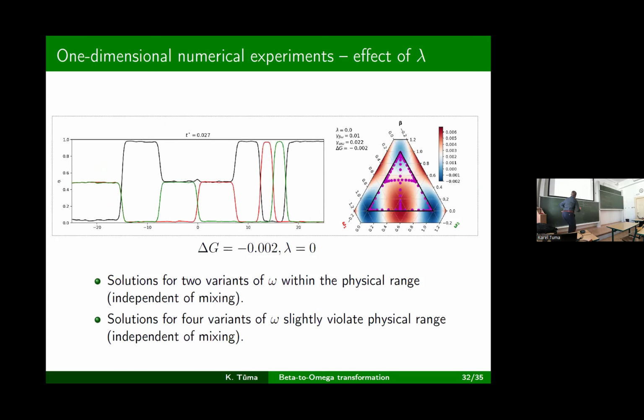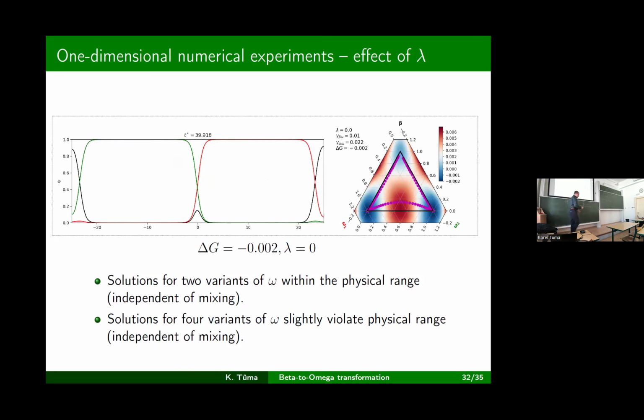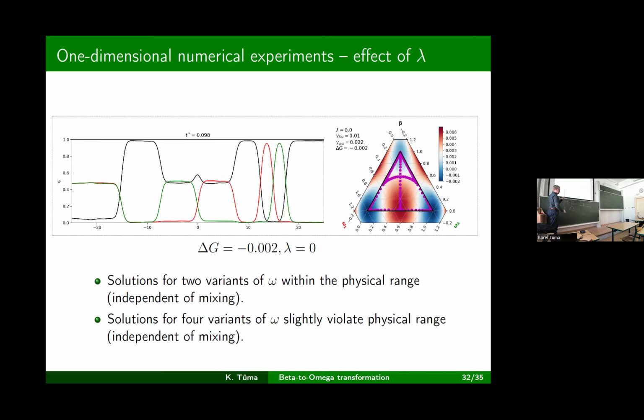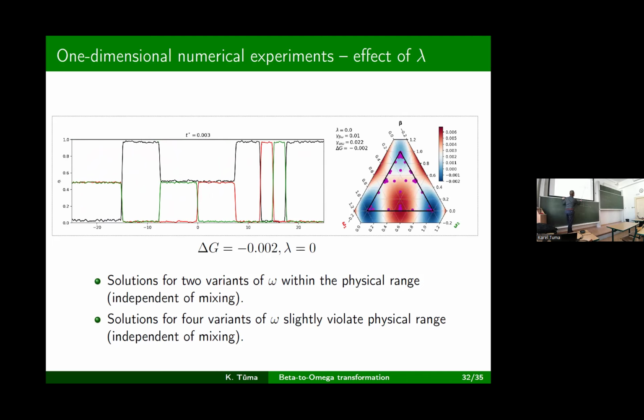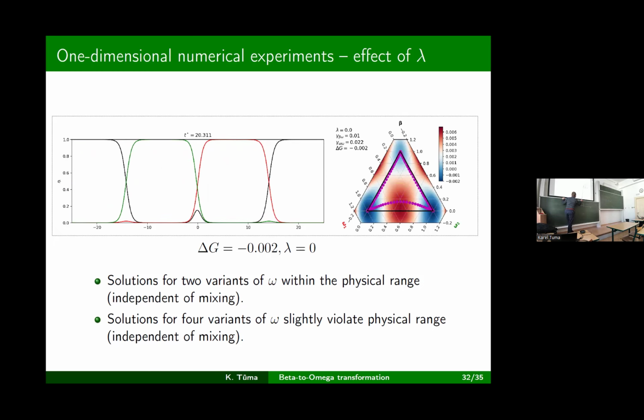So here is the first experiment. Lambda 0 means there is no double edge, and the chemical energy is very small, very close to 0. Here in the simulation, this is the initial condition, perturbed by some noise, and we have just 3 phases: beta and 2 variants of omega. And here is the ternary plot. You can see that in the beginning it was in the pure phases, beta and omegas, and in the middle, it is exactly 1/2, 1/2.